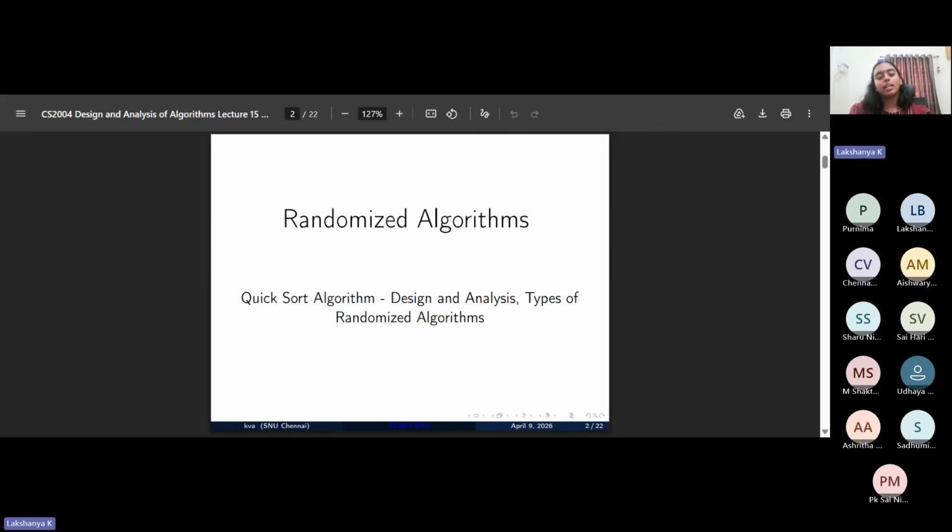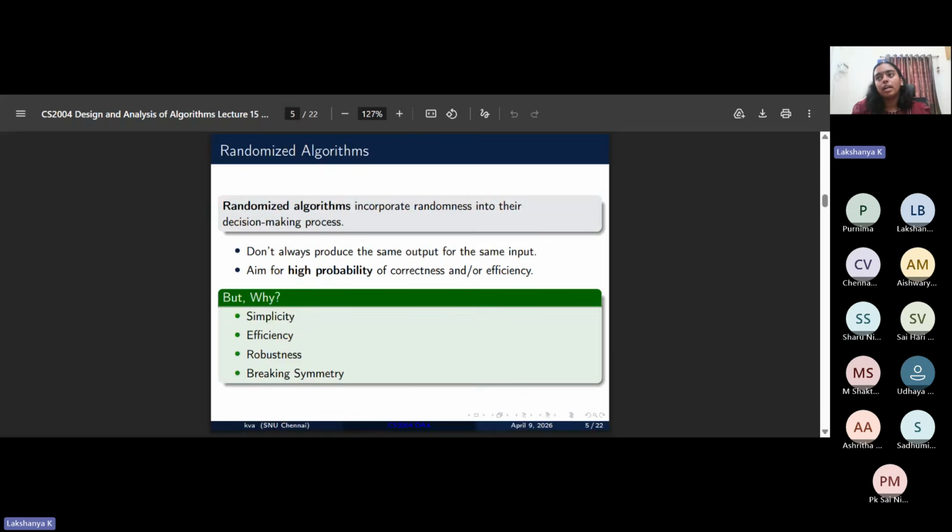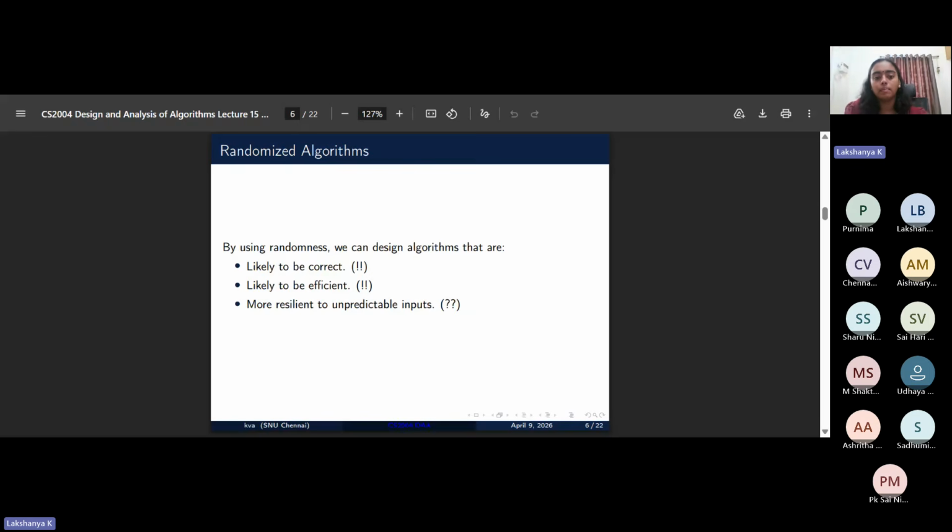Okay, randomized algorithms. Again, finding deterministic solutions for NP-hard problems is difficult. So we are trying to make stupid choices and justify them. That is what a randomized algorithm essentially is. So you're going to try to exploit the power of randomness wherever possible. But again, you cannot simply pick an answer and say this is a randomized algorithm. You have to design algorithms which are likely to be correct and likely to be efficient.